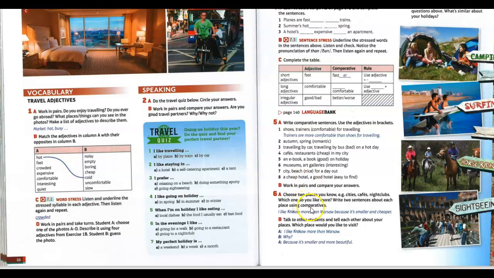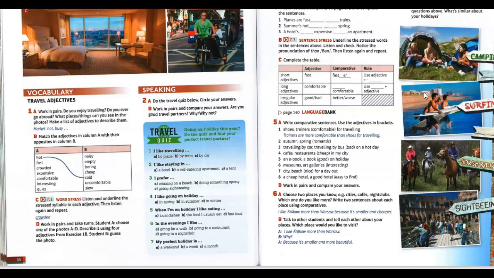They're then going to go on to do the freer practice, which is here in 6A, so they can choose two places they know and use the comparative adjectives to describe them. I would definitely have some pictures on a slide at this point to help scaffold the task. So you could have a picture of Bristol and maybe a picture of London, or you could have pictures of just different kinds of cities or different kinds of restaurants, different activities like they've got here that you can do in cities.